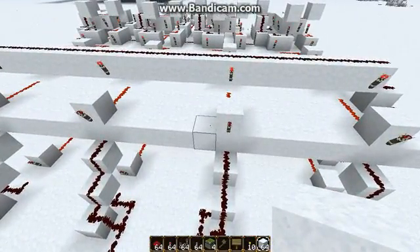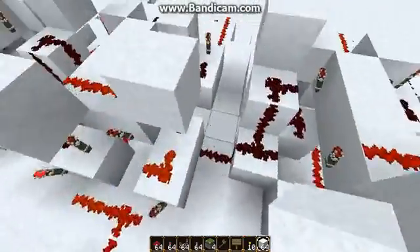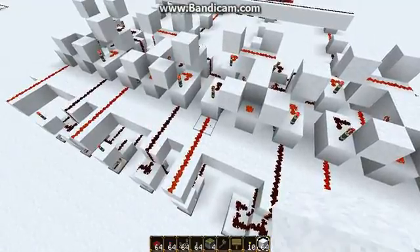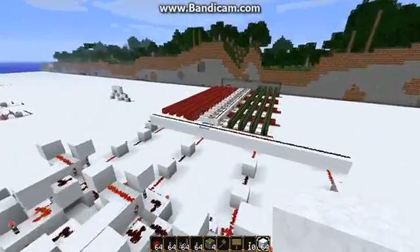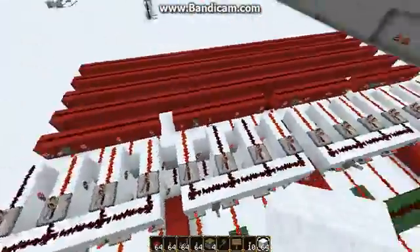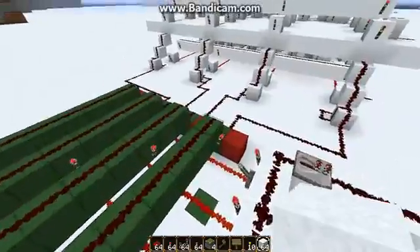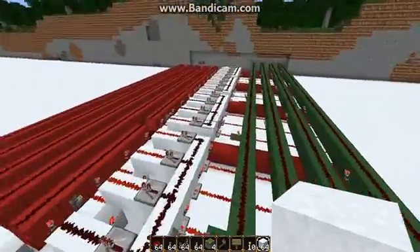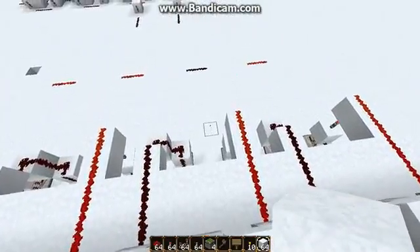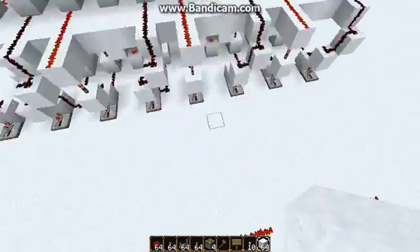So, what is a register and why do we need it? Well, in our case, the only two registers we're going to need right now are for the ALU — one for input A and one for input B. Basically, they're going to work just like two groups of four bits. One is going to hold the first number that our ALU is processing, the other one is going to hold the second number. Remember, we can add or subtract two different numbers right now, and they need two numbers to operate, so that's why we have two.